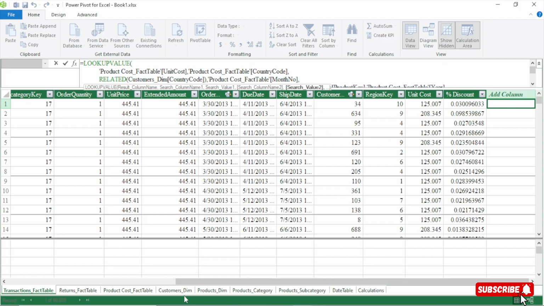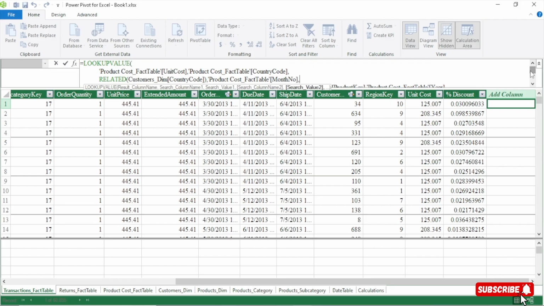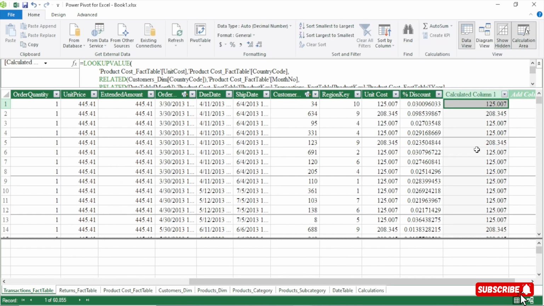But since we are returning a column from a fact table to another fact table, we have to use LOOKUPVALUE. Let me press Enter, and you see we have the unit cost here, right? Perfect. Do you see that?